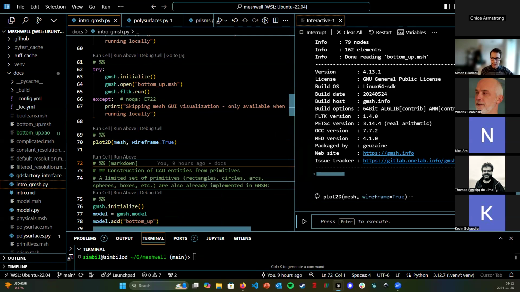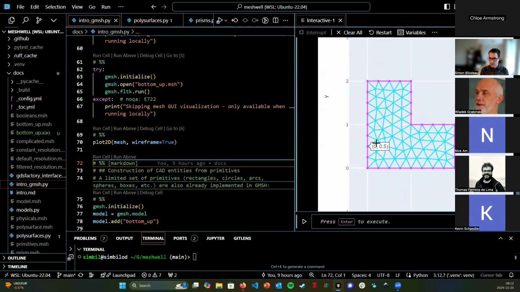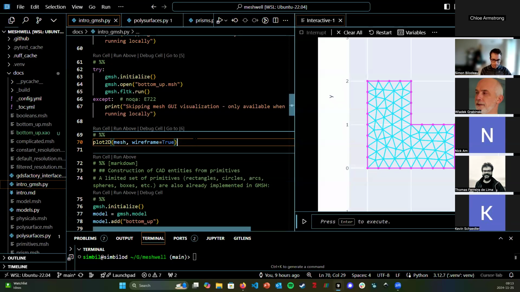And again, I said I came up with a way to render this in the Python notebook directly, which is nice. And here you can see I'm also coloring different dimensions differently. We'll get to that soon.